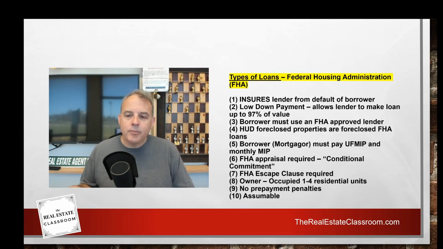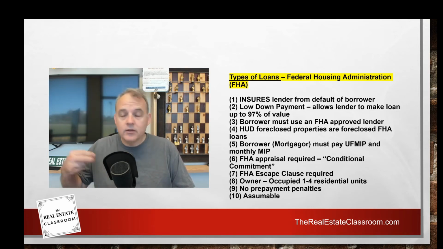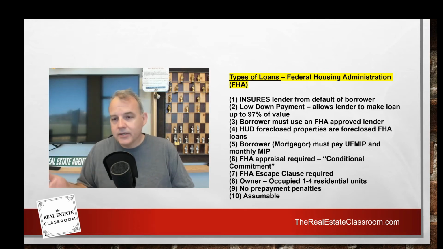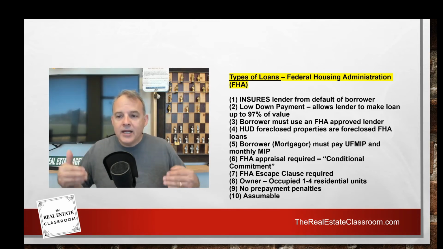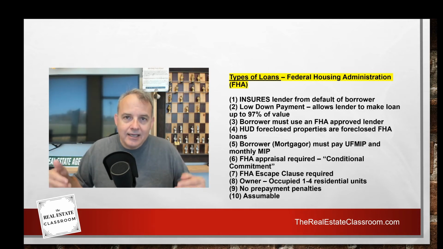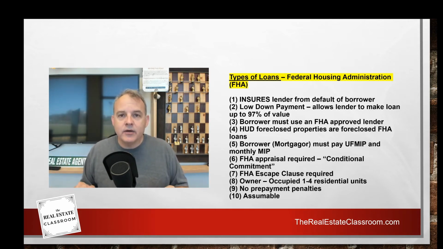So the borrower must pay what's called upfront mortgage insurance premium and monthly mortgage insurance premium. So that FHA borrower, yes, the bank can lend up to 97%, but there's a cost associated with that. So the borrower is going to have to pay an upfront insurance premium fee at the very beginning, at closing. You don't have to know the value or the ratios, but typically it's a percent or 2 of the amount that's borrowed. That's a one-time fee.